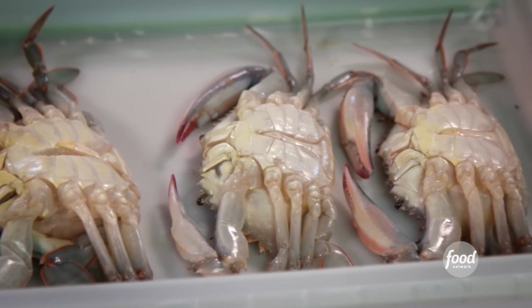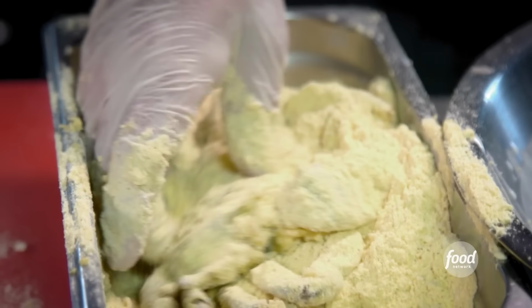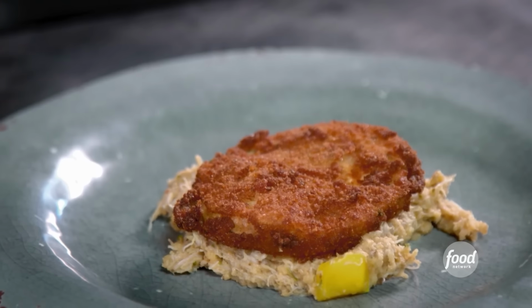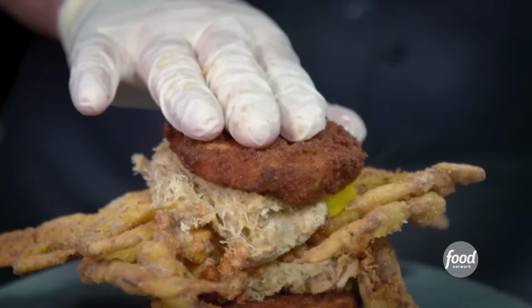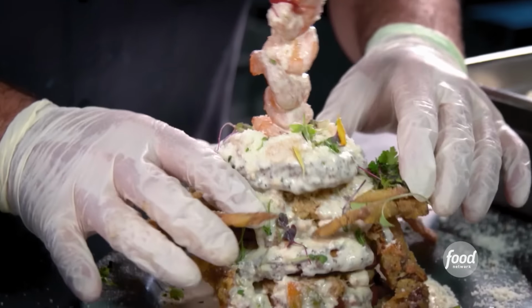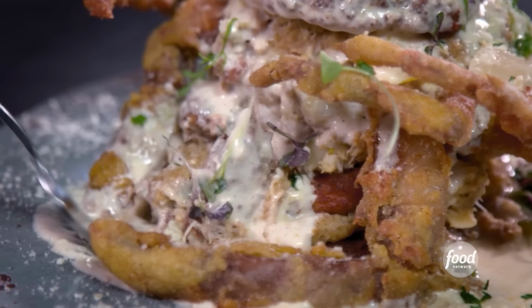Now we're gonna get some soft shell crabs ready for the totem pole. It goes into the buttermilk, and then into our fish fry, and then into the oil. The eggplant. Beautiful. Let me see the totem pole. Here's that crab stuffing that we just made. Put a piece of this fried eggplant on there. More crab stuffing. Soft shell crab. More crab stuffing. More eggplant. Cream sauce. Hold it all together with this shrimp kebab. More sauce on that. And then we need some Parmesan cheese. Of course we do. Put a little greens on there. The batter on that crab, money. Thank you. That's like a road sign in Flavortown right there.